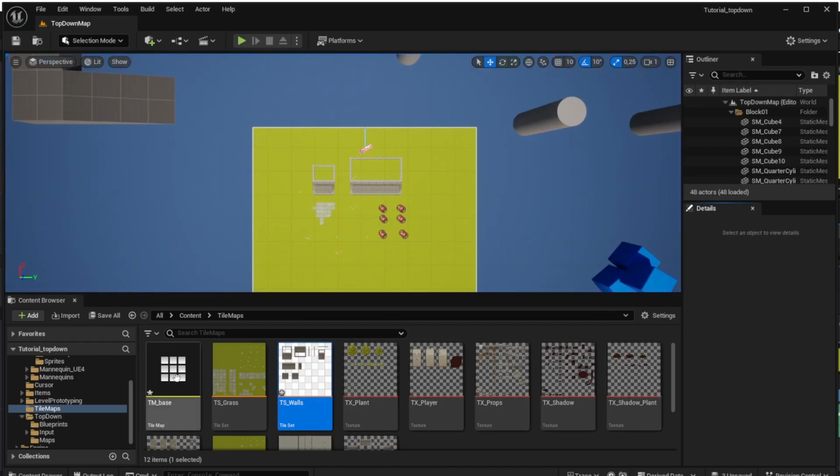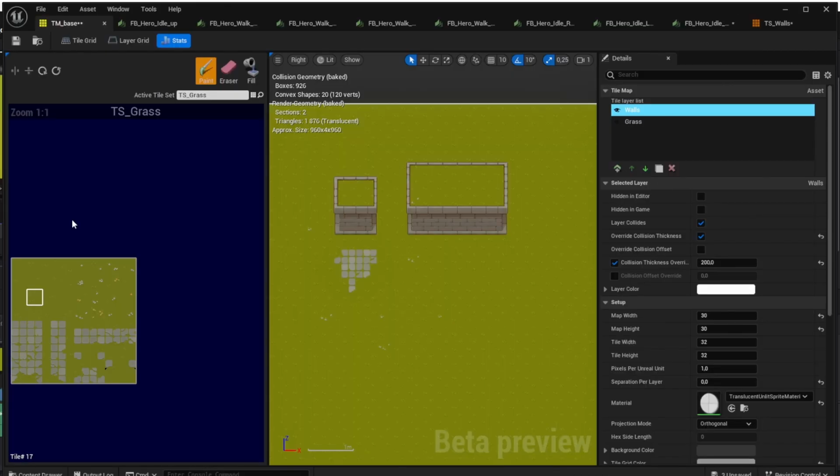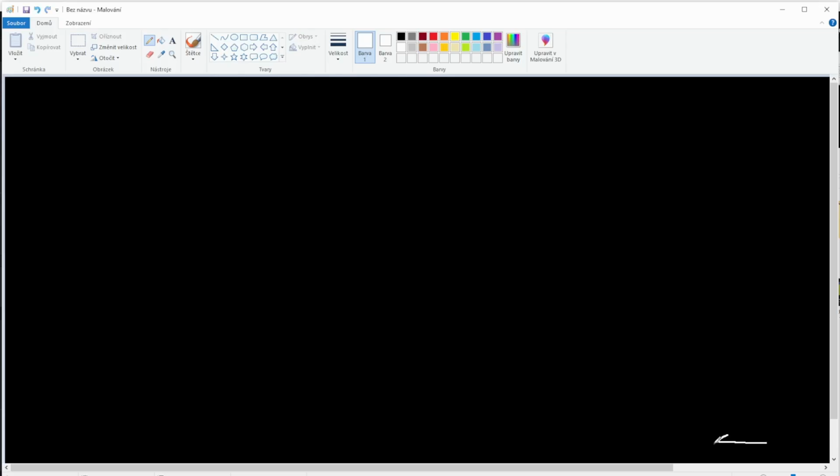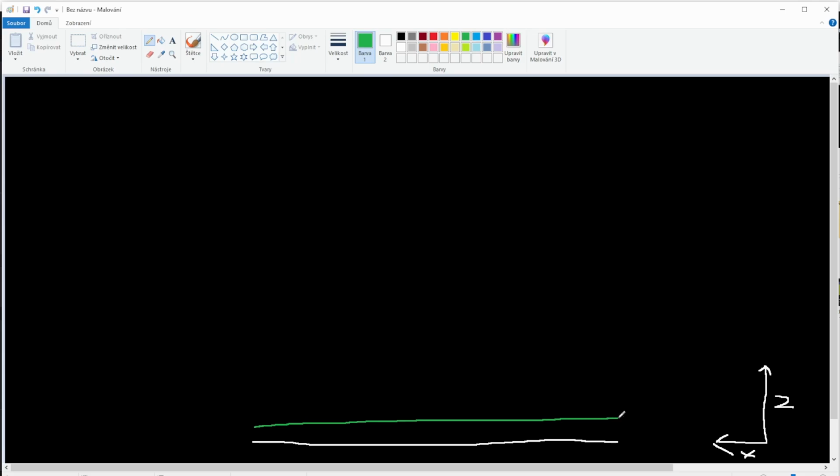To improve this further, we have to open the tile map and change the separation per layer value. But before we do that, let's talk about the meaning of this value. We will look at our game from the side view, so there is the x-axis going to the left and the z-axis going up. We see the flat tile map at the bottom of the game, and then there is a green grass layer, which is the first layer of our tile map.